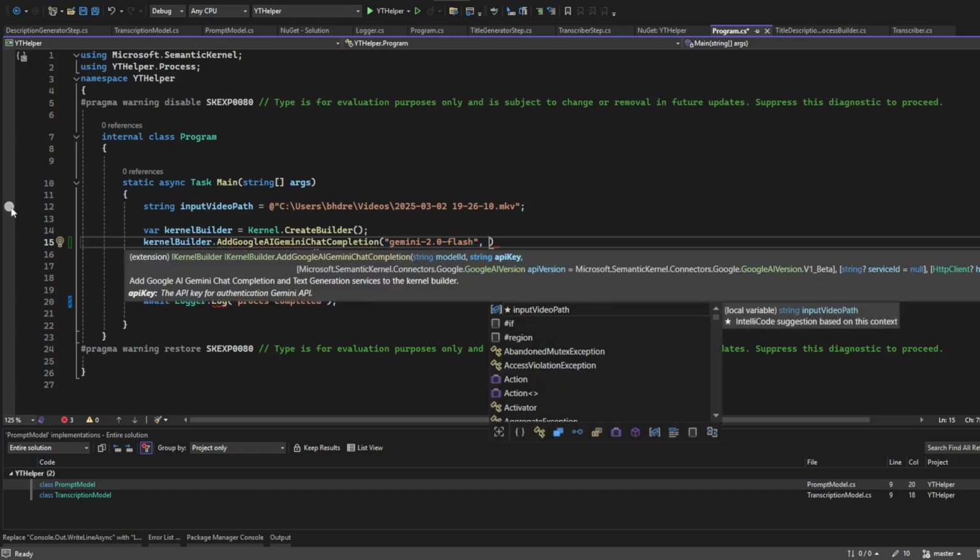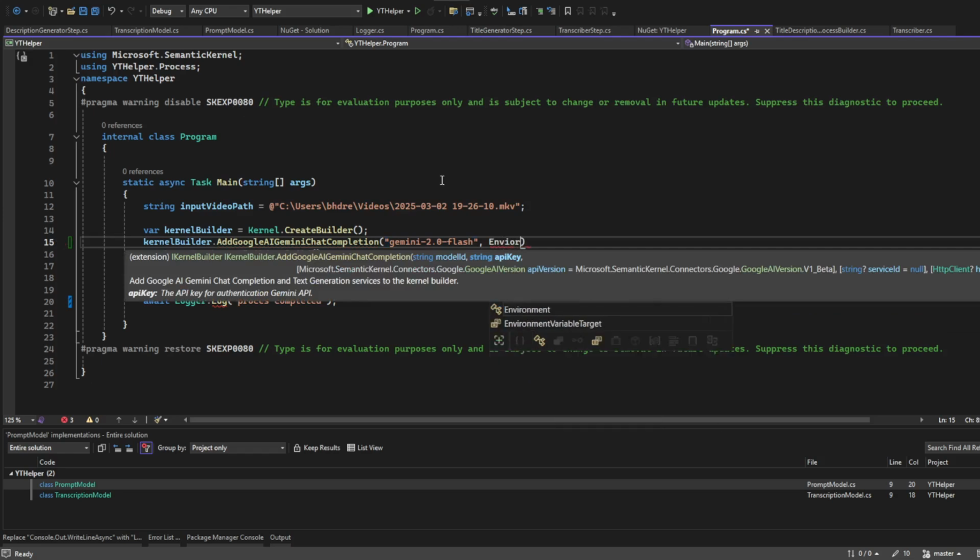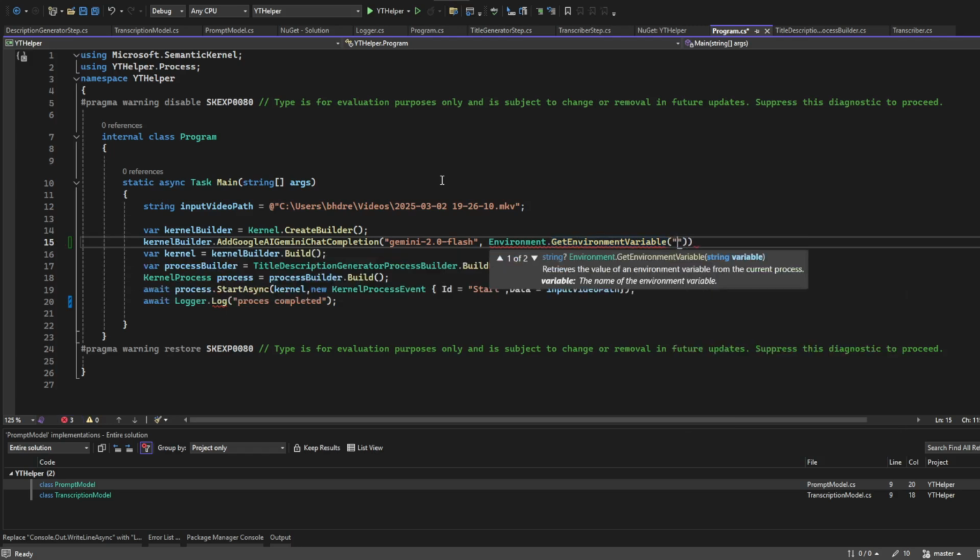Next thing that I want to pass is environment dot get environment variable, and here I have to pass the Gemini API key, which is stored in my environment variable.